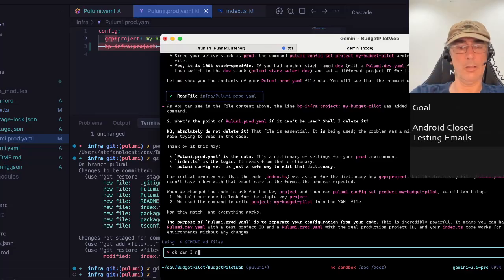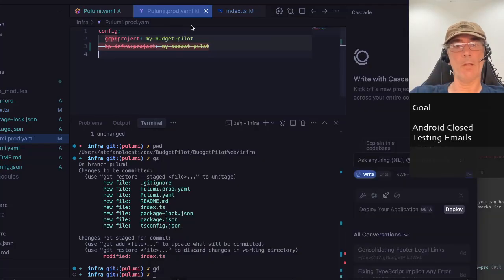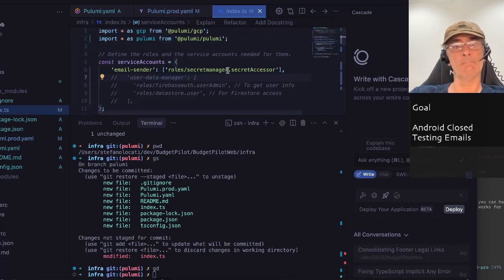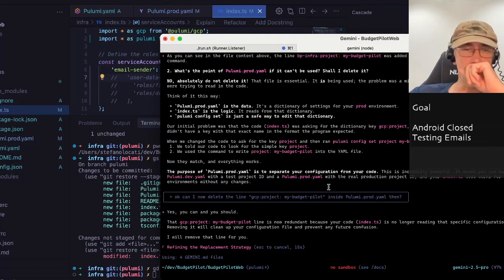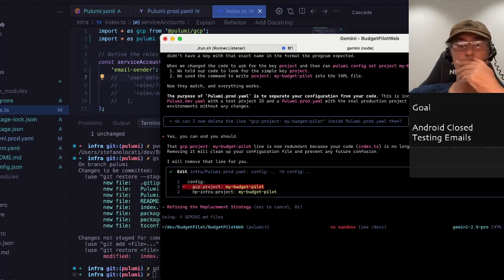Okay. Can I now delete the line GCP project inside Pulumi prod? Yeah, I think so. Yes, you can and you should. Okay, alright.